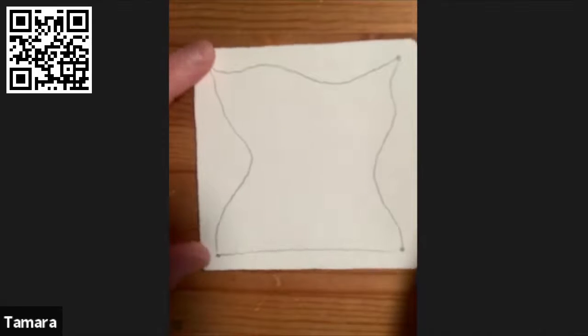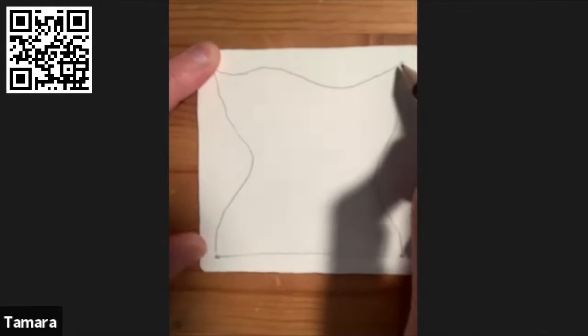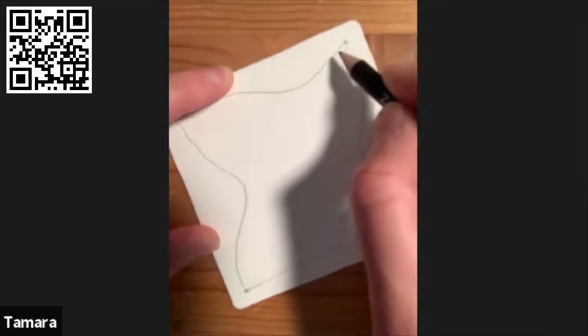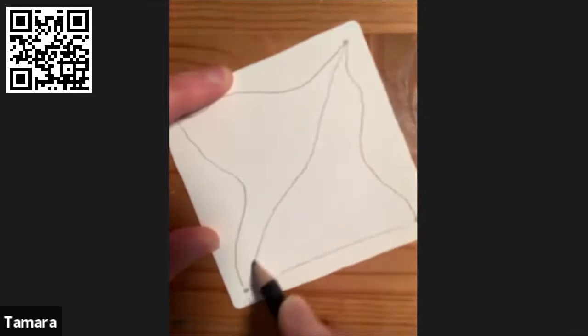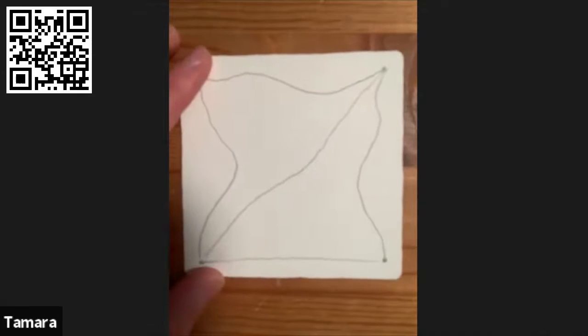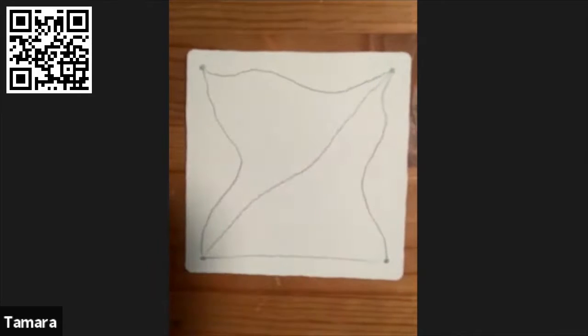So I'm just going to split my tile using a string from corner to corner. So again, this doesn't have to be a straight line. So you can start at one of your corner dots and draw a line kind of through the middle to the opposite corner dot. So you should have 2 sections of your tile to work with this morning.